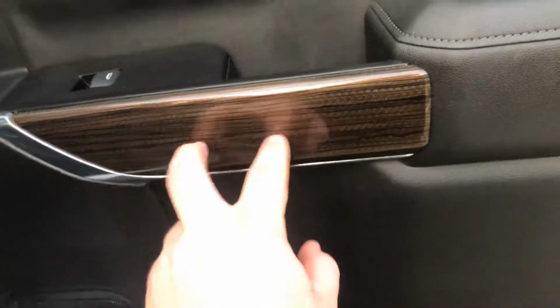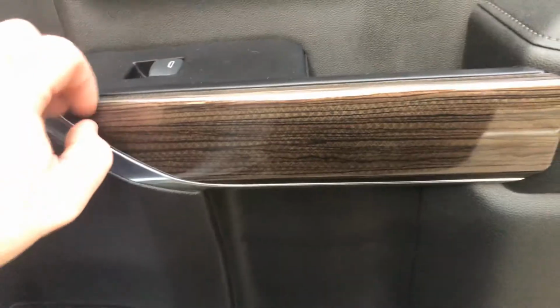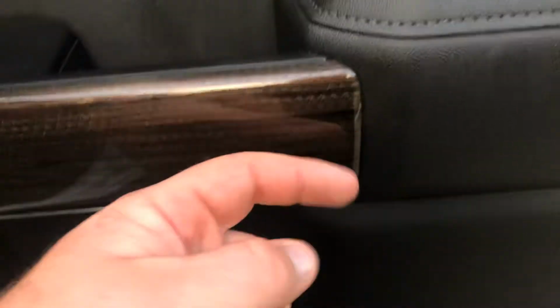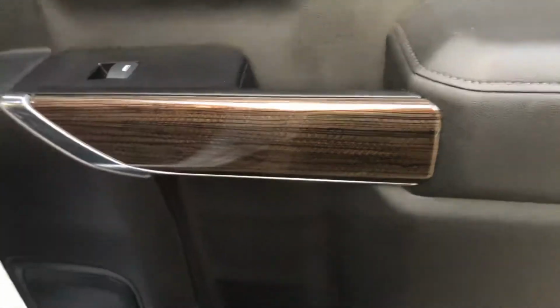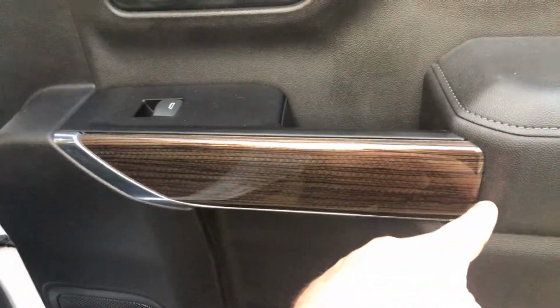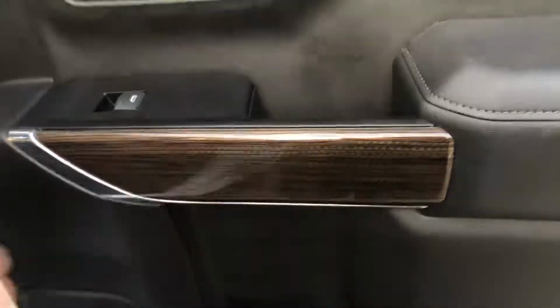I almost broke the door panel getting it off because I couldn't figure it out, but just pry on this right here. This will actually pop off. It ain't the easiest thing to pop off, so don't think you're gonna break it, but there's a tab right in here that slides in. So once you pop this side off, pull it this way. Don't try to go straight out because you will break that. Go out and then over.